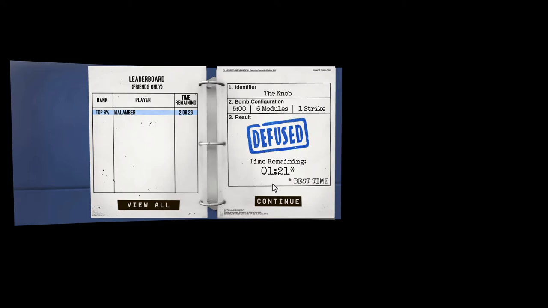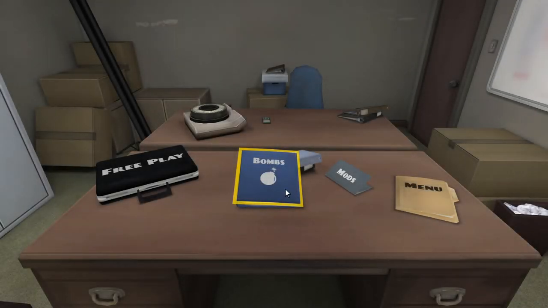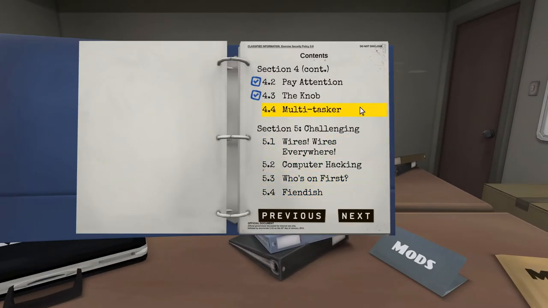How much time was left on that bomb? 1 minute and 21 seconds. I hate you with every fiber of my being. Why? Because you could have just ended it all there. What do you mean? I was confident, dude. You were confident, and it worked out, and that's great. But when you're confident and it doesn't work out, and we gotta restart the entire bomb?